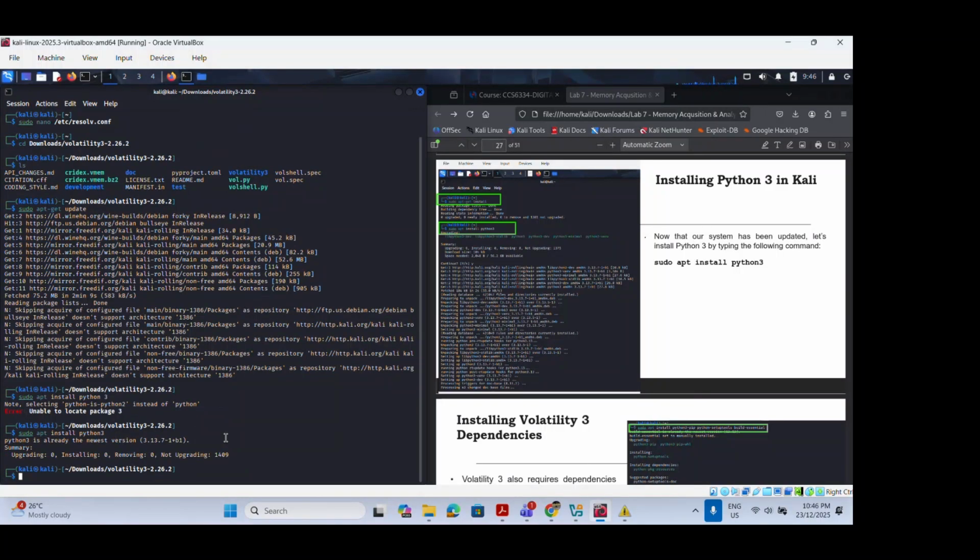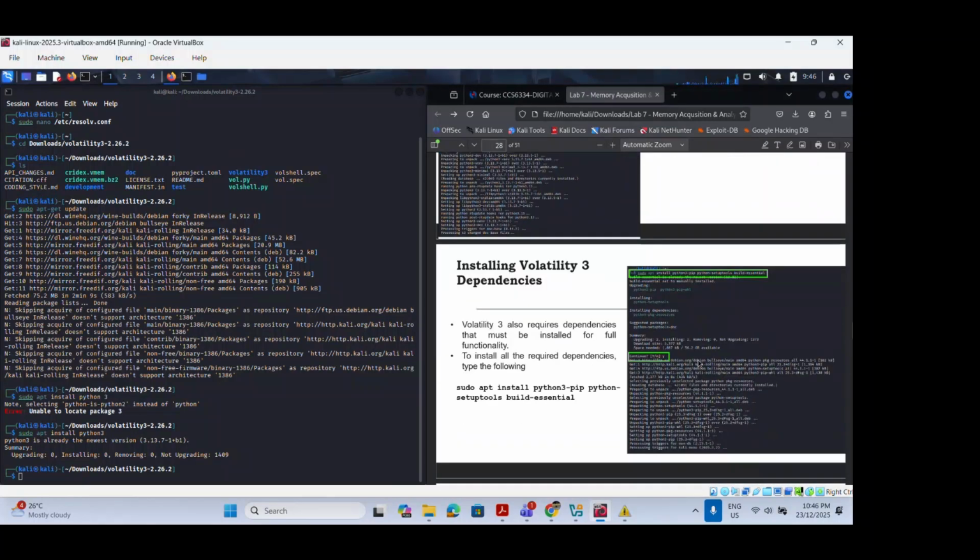Okay. Already the new version. Because I already installed it, and then tried to install other dependencies, sudo apt install python pip and so on. So I already made it the first time.